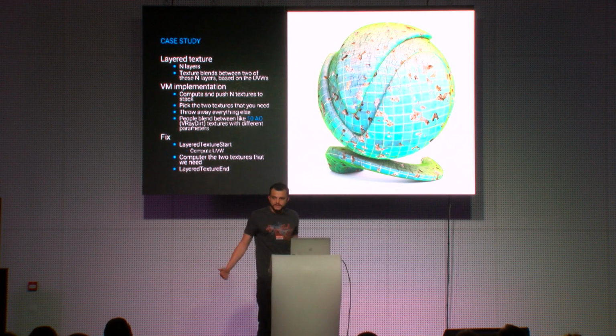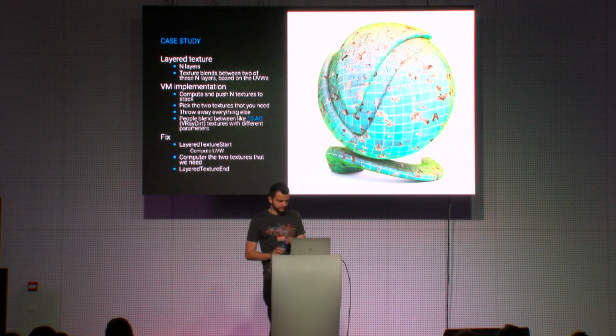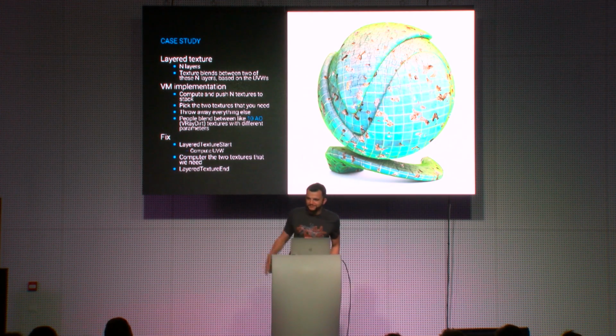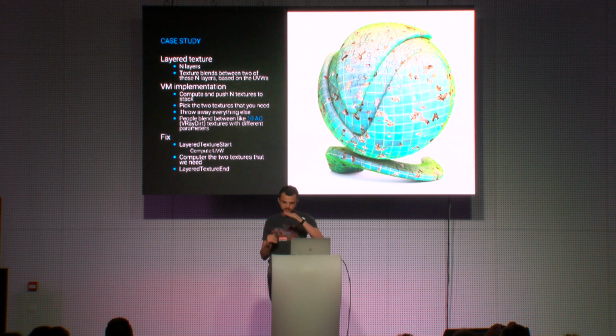That's great. Now, case study, layered texture. Layered texture in Max, or probably every layered texture ever. A layered texture is basically a list of n textures that you have n layers, and depending on the UVs of the hit, or depending on something else, the renderer picks 2 of those layers. You have A, B, C, D layers. The renderer picks between 2 of those, depending on where you have hit, and it blends between those layers with some blending function that is predefined.